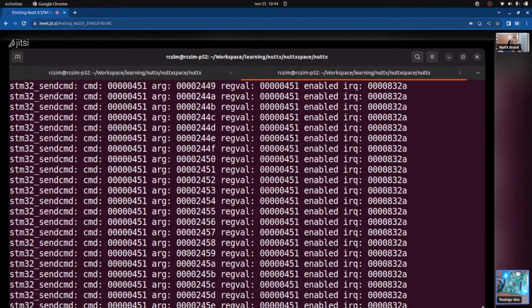But let's see if it delays too much. We can stop it and ignore. This is why I told you sometimes selecting the info is too much, because almost everything that's happening in the driver, the info, the debug, ends up showing.